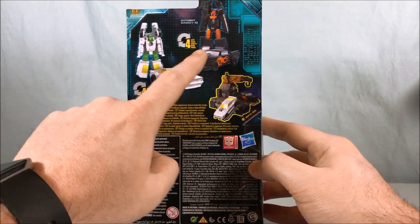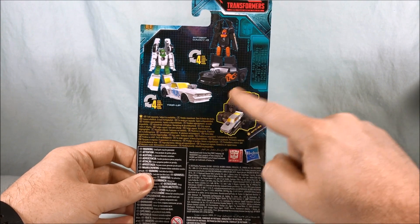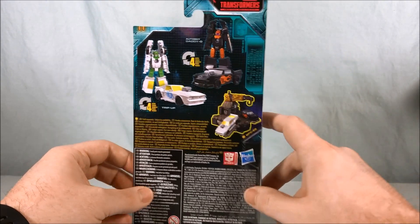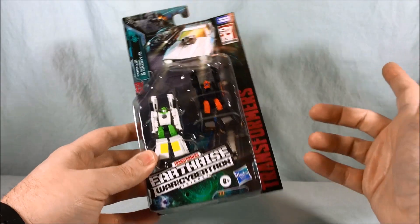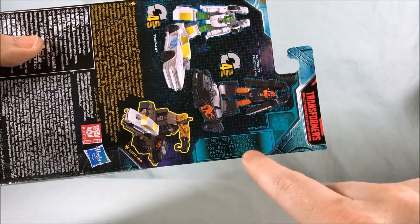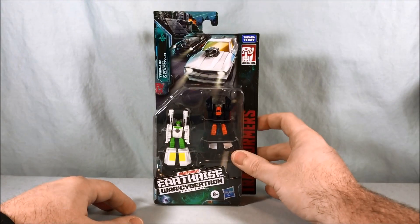These guys are pretty cool little hot rod cars, probably going to be very reminiscent of the last Car Patrol we got with the red and gray cars. Their names are escaping me, but they also show how Ironworks has the Micromaster base, so they have these guys on the Micromaster base, which is a really cool aspect. Instead of being weaponizers, they're kind of Micromaster base Transformers, which I think is really neat. The artwork on the top of the card is very cool. The packaging is a little different — up here it just says Transformers More Than Meets the Eye and the name of the Hot Rod Patrol is on the side in several various languages. It's done in the new Earthrise colors, the green and blue that Siege did not have.